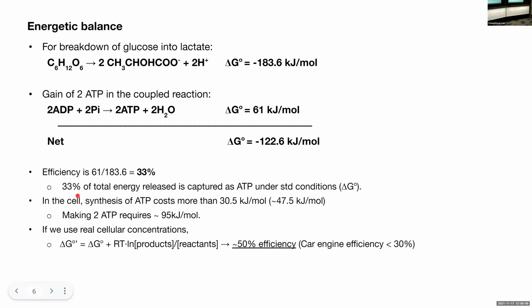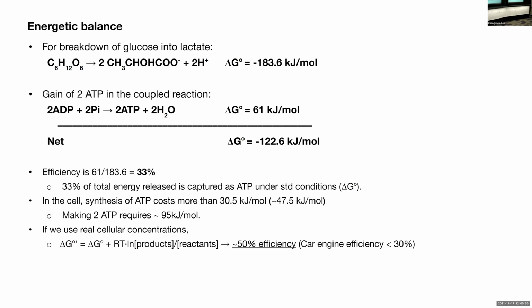Because I said that it's happening in the cell, and this value is basically at the standard state. Efficiency can be an issue, but let's not think about that at all. Let's say that this is just one system that doesn't lose any energy for the biochemical reaction. It's a simple reaction. That's okay. I said it is at the standard state, meaning that the temperature should be 25 degrees C and 1 atmosphere, and all the reactants and the products should be at 1 molar concentration.